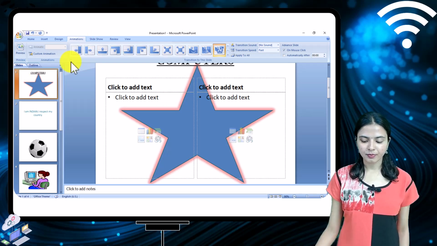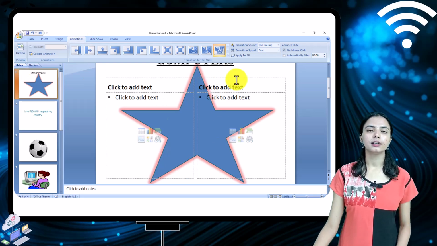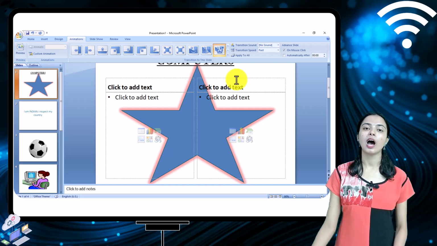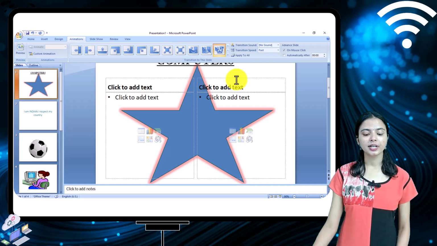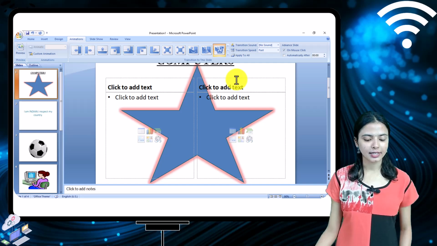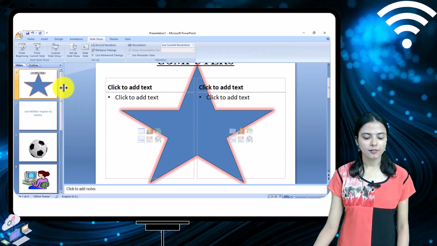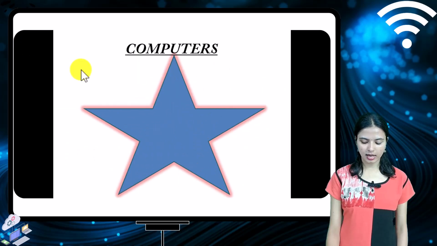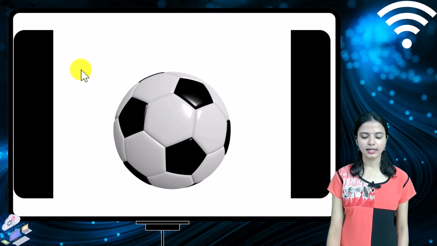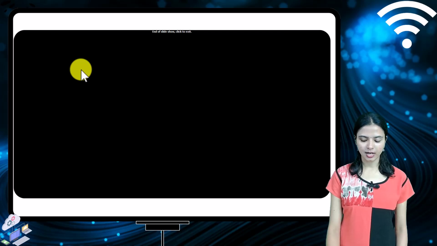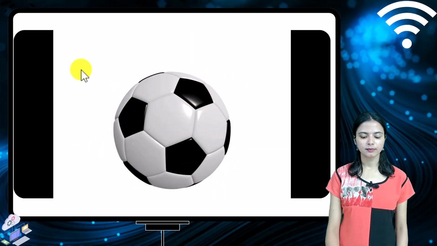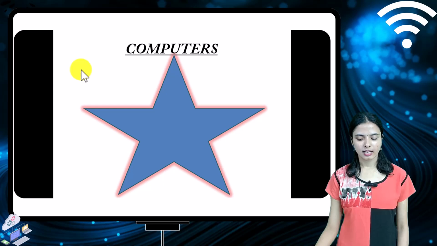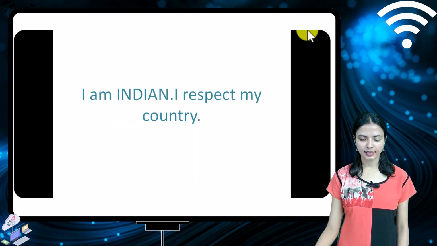Okay students, first of all, whenever you create an important document in your PowerPoint, you have to save it. After saving it, you can see the slideshow. So here is the slideshow tab. From beginning I will start. Now for this I have to click the arrow. You can see that this is how my presentation will look. Okay students, I hope you get the point, right?